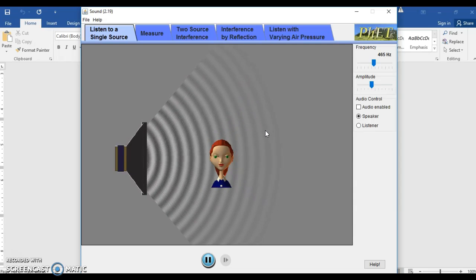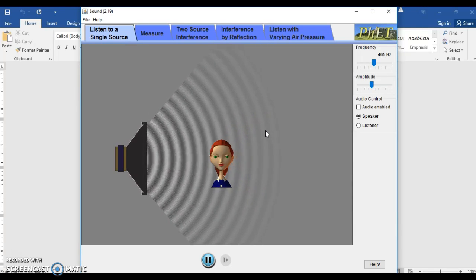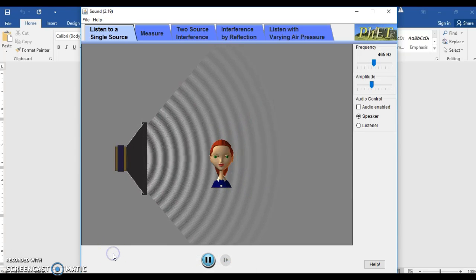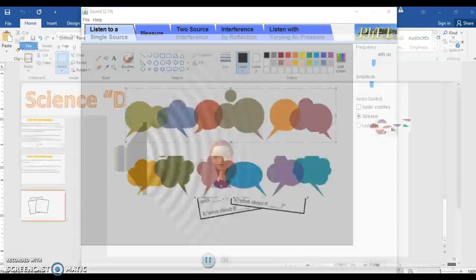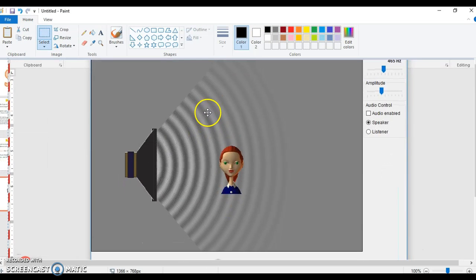For my keyboard, I just hold down the function key, and then I look for a key that says print screen, and it will take a snapshot of the image in front of you. It'll take a picture of what the sound wave looks like right in front of you. And then you can even go on to, here, I'll show you what I mean. I'm going to print screen this image, and then I can go to Paint and just paste it in. Now I've taken a picture of the sound wave.